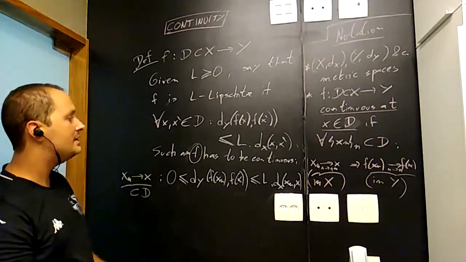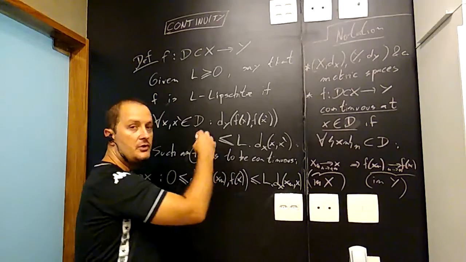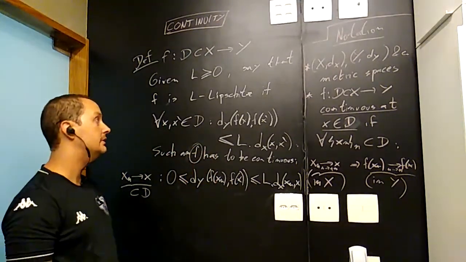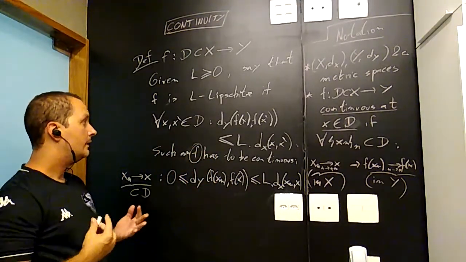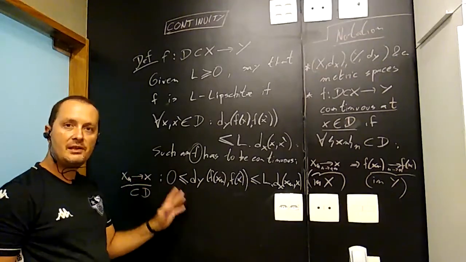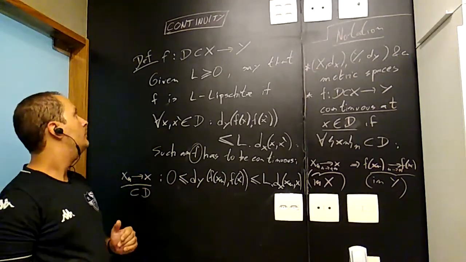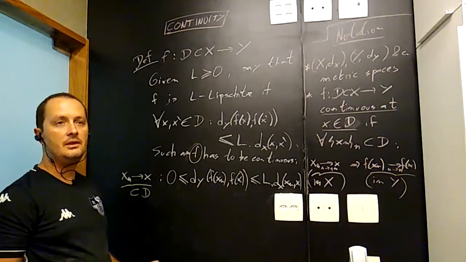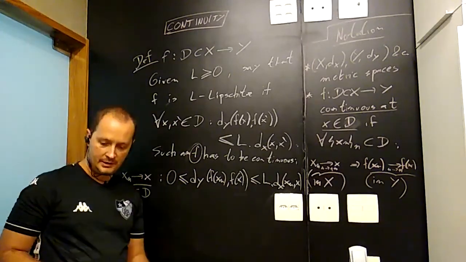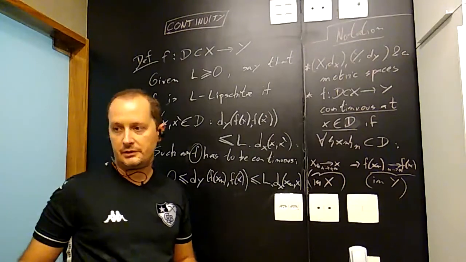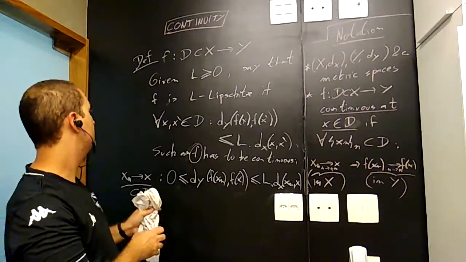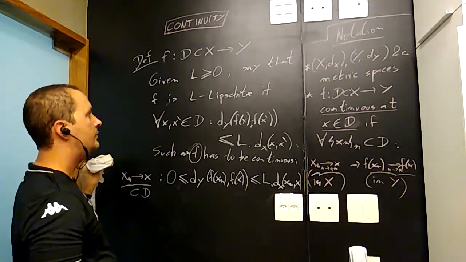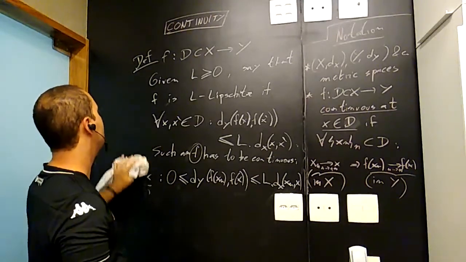So when we say Lipschitz, we mean that the function is L Lipschitz for some unspecified L, right? We're going to be looking at several different Lipschitz functions which can be defined over any metric space. And these are going to come up in many ways later on in the class. Okay, so hopefully the concept is clear by now.